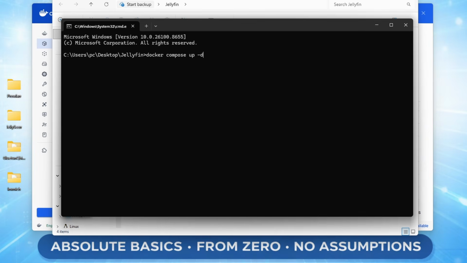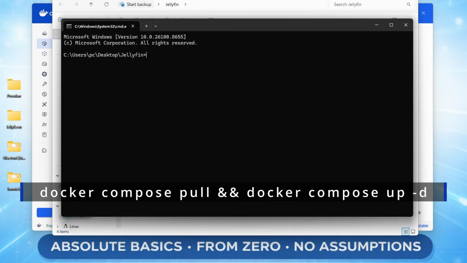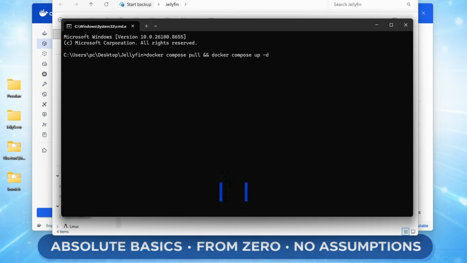If you want the latest version, all we need to do is just write docker compose pull before this. So it would look something along the lines of docker compose pull and docker compose up -d. Now what that will do is it will recreate the container based on the latest Docker image. It'll download the new image and recreate it. Now that's the easiest way to do it. It keeps all the paths the same, keeps all your settings the same, as that is what's on your YAML file.